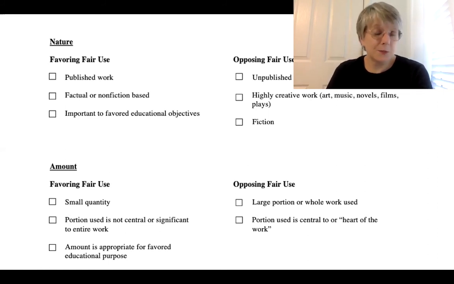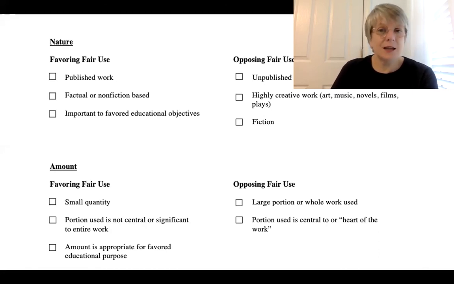I think the idea is it's been published, people have had a chance to get it out there and get some return on that. If something is not yet published, that would oppose fair use. The creative person hasn't had a chance to get their return yet. It's not been out in the public as much, so it's a little bit more protected. Then also things that are more factual favor fair use, I think, because keep in mind what copyright is protecting is that expression of an idea, not the idea itself necessarily, although publishing something lays your claim to that idea.